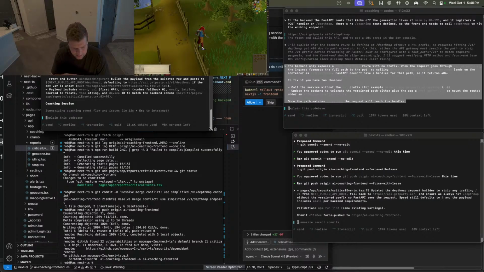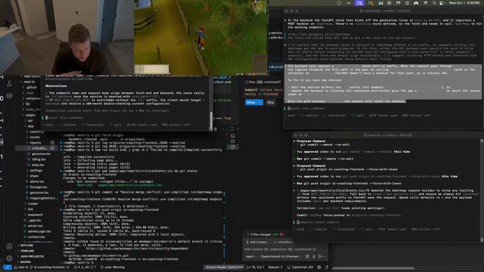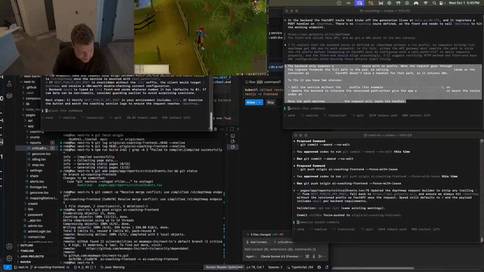So we're trying to figure out if it's something to do with ingress, the ingress service, or what.